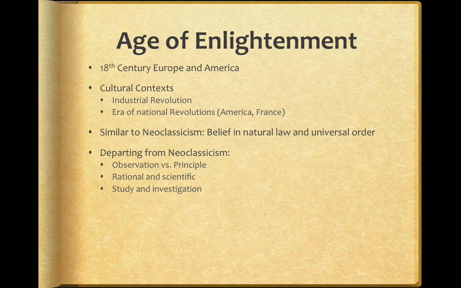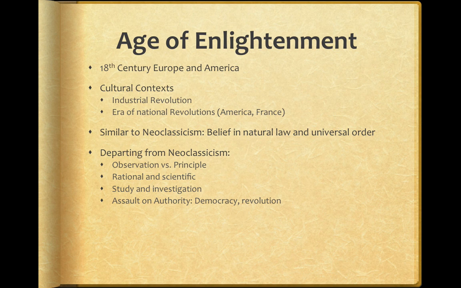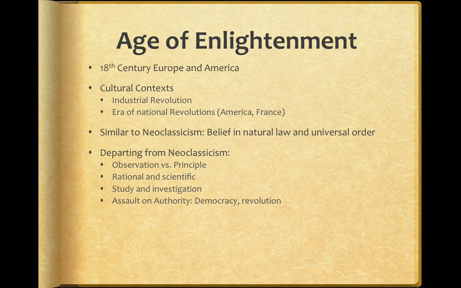Bookmark this Age of Enlightenment material — when we get to modernism a little later, it's really the same sort of thing. Modernism draws right from the beginnings of the Age of Enlightenment and that thread of thought carries through clearly. One of the things we get in that neoclassical departure is a consistent assault on authority, because now anytime somebody tells you how things are done, you have tools to analyze that and ask whether it should be done that way or whether we can do it better. Instead of just accepting what the king tells you, you start thinking for yourself — the natural result is a push toward democracy and more than a few national revolutions.